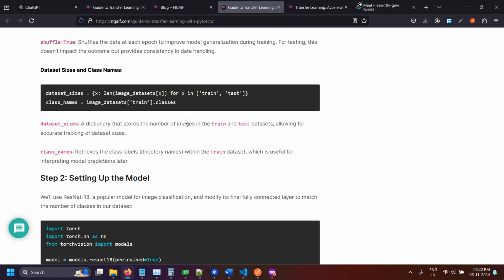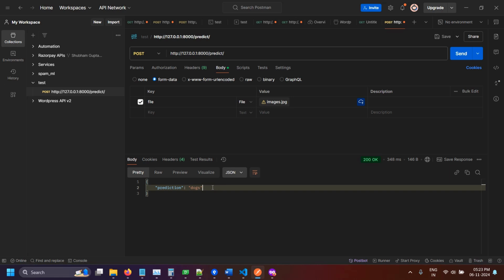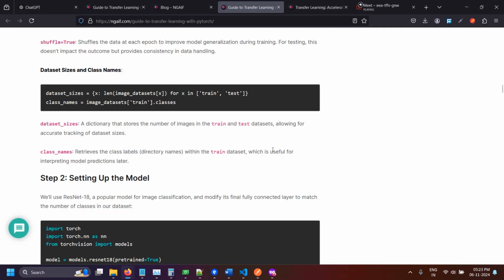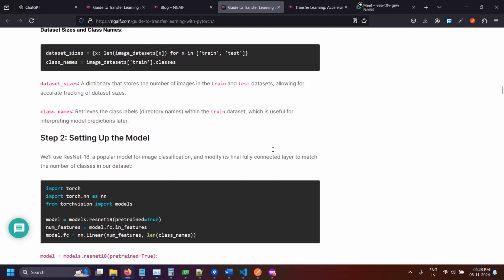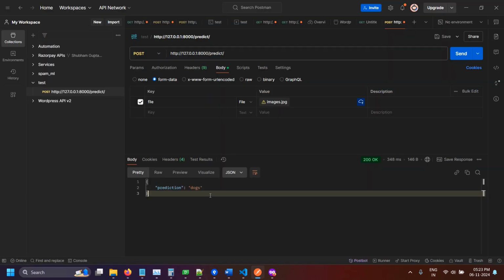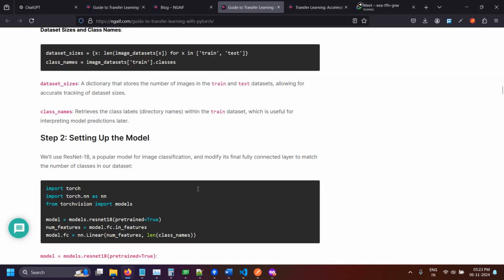Class names retrieves the class labels, the directory names within the train dataset, which is useful for interpreting model predictions later. So you understand why dog is coming, because we are storing the class names and binding them with the class numbers, so that the output we get is in a form that we can understand. If I give 0 1 here, you won't be able to remember if you have 1000 classes. So giving the labels makes more sense.